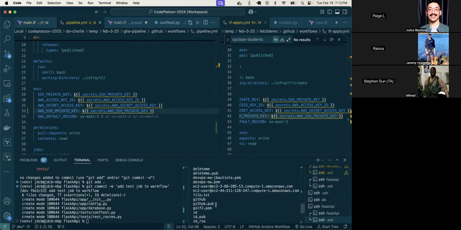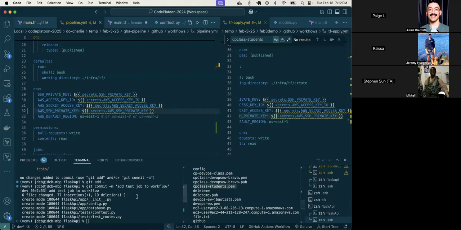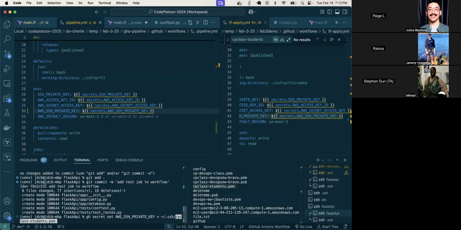Oh, right. If it's just that one file, then I can do my gh secret set. The environment variable is going to be called AWS SSH private key. I'm going to grab it from the SSH directory, cpclassstudent.pem.